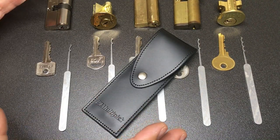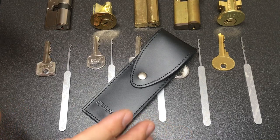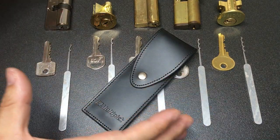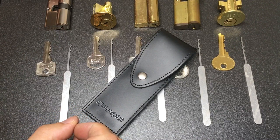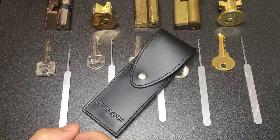Well, what do you think? Have you used these Multi-Pick Bogota picks yourself? Have you liked them? Would you recommend them to anybody else? Just throw down your comments below this video — I'd really appreciate it, I'd like to hear from you all. Hope you enjoyed the video and I'll see you all next time.